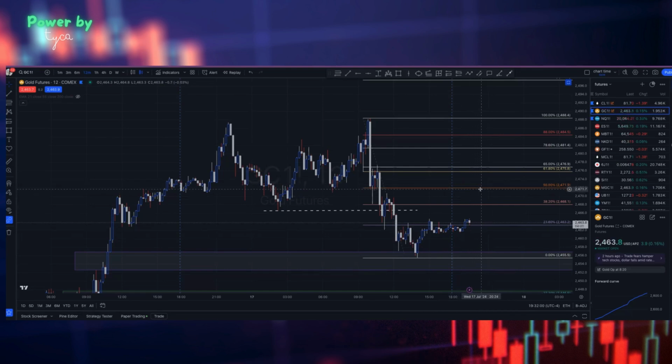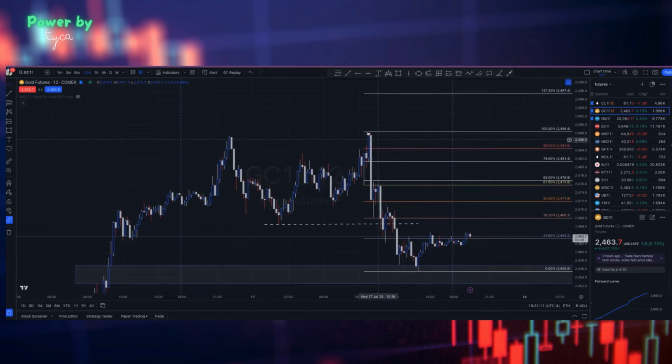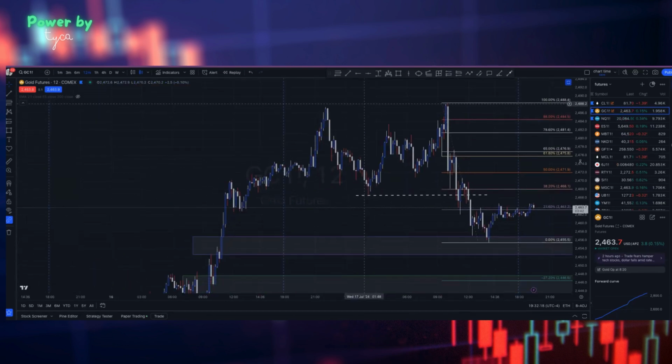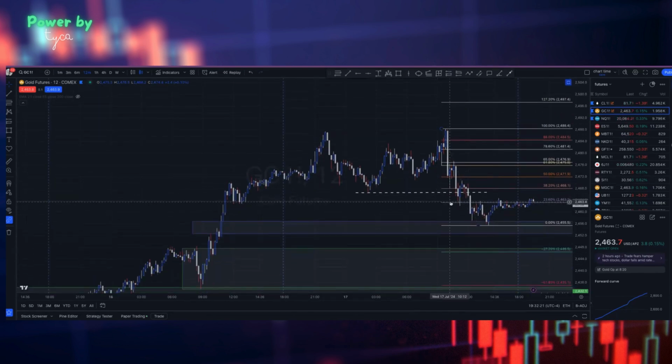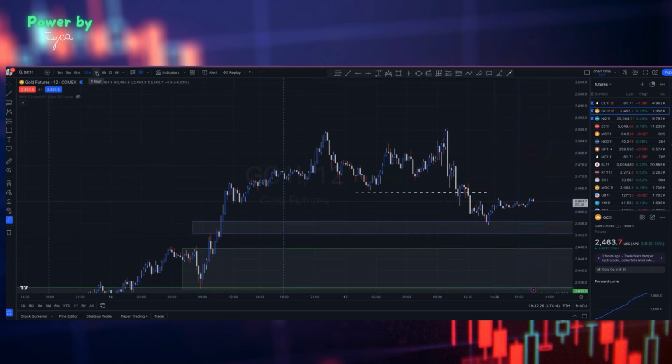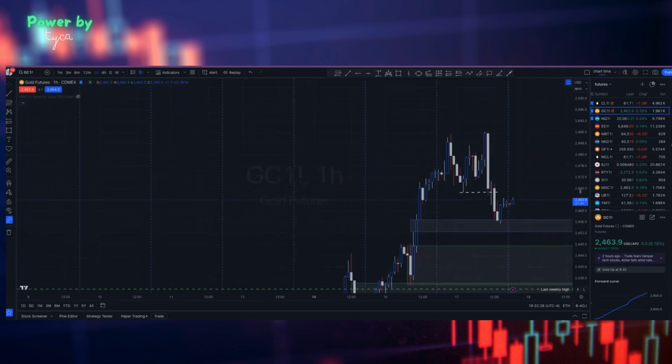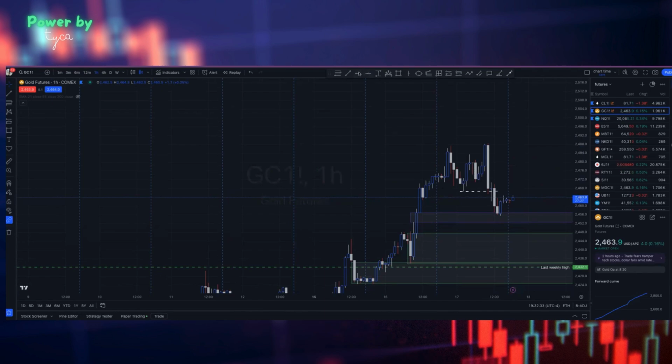If I'm going to think price is going to reject and go down, I want to see those deeper retracements. But if gold is truly bullish, well, guess what? Nine out of ten times, we may be pushing past this. So we're just going to keep our eye on it. Now, this is Wednesday price action, right? We're just looking at the last couple of days, what's been happening with gold. A way to keep track of that is simple. Let's go back up to a 1-hour chart, and I'm going to show you some quick little tidbits.